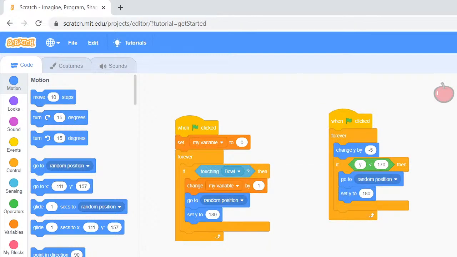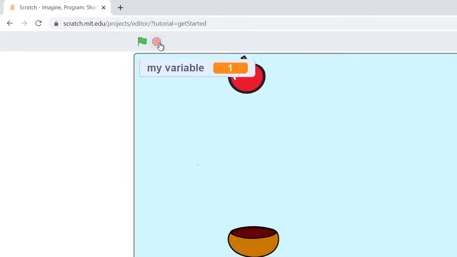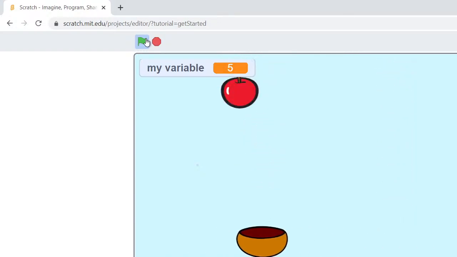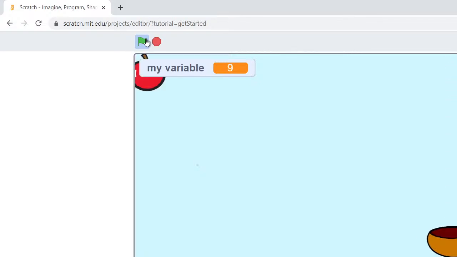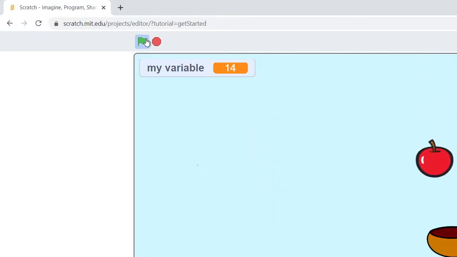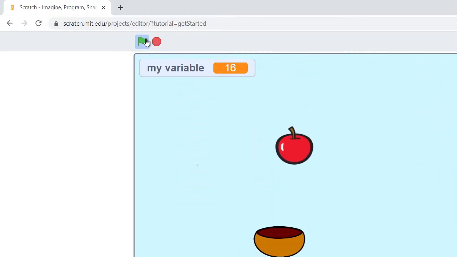So now let's check again if this game is working as we have designed. So now we have completed the game within a few minutes. See here, it is moving in this direction. See here, I'm catching the apple. 3, 4, 5, 6, 7, 8, 9, 10, 11, 12, 13, 14, 15.